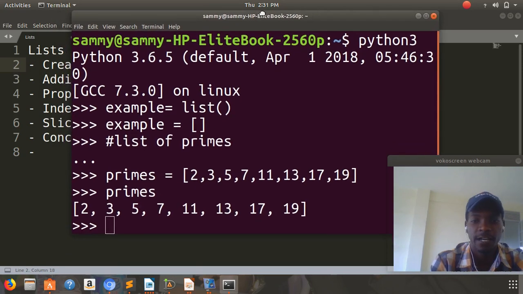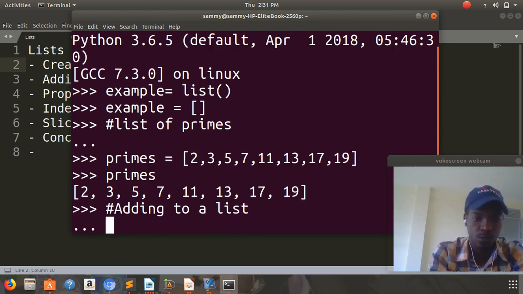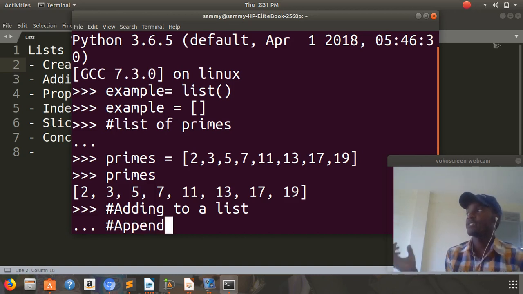So let's learn how to add something to a list. If you are adding to a list, we use what we call appending. We append. Adding to something is appending.